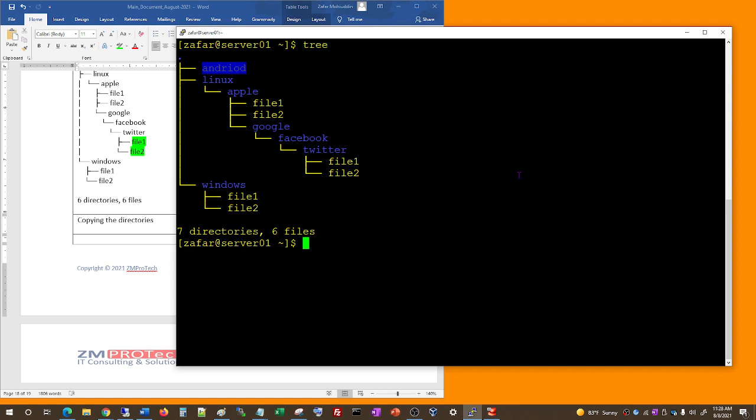Small question, sir. This Android should have come under Windows, right? No. It should have come under PWD, under home Najam. If you do a regular ls here, you should see only 3 directories: Android, Linux, Windows. So it doesn't go according to the date of creation, that we first created Linux, then Windows, and now Android? Yeah, when you do tree, apparently it's showing you in alphabetical order. Oh, okay. Gotcha.